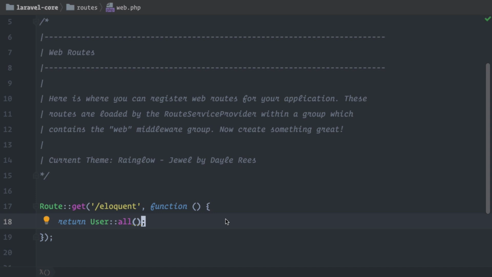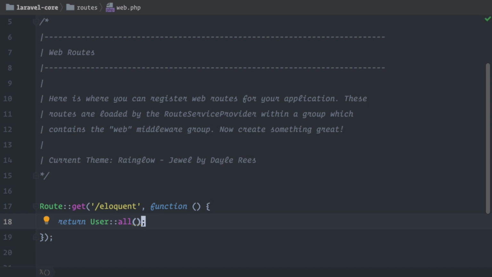And all the columns of your database tables can then be accessed as a class property directly through the Eloquent model. And what I mean by that is we can easily access all the columns from a specific row, like here the ID or an email or everything that you have defined directly here on this user object.